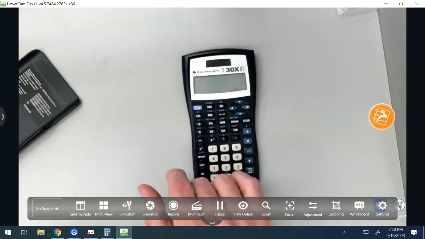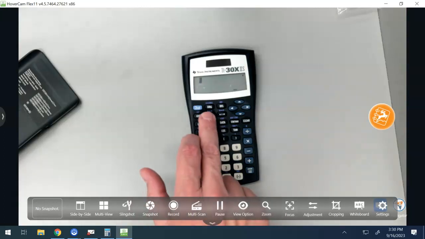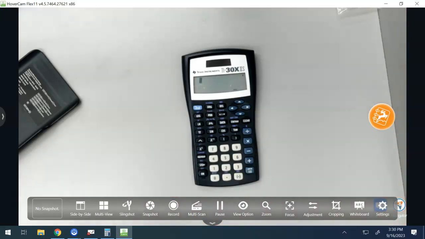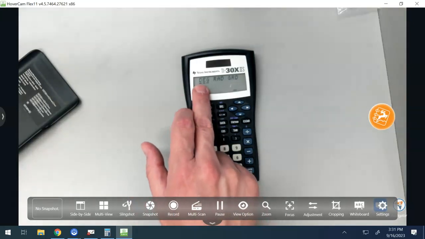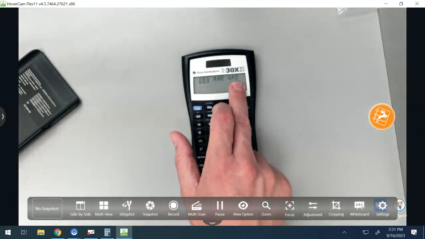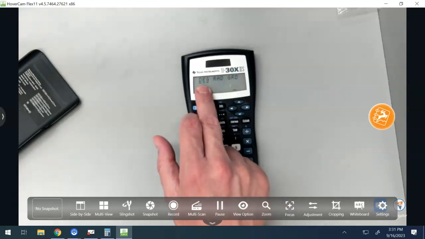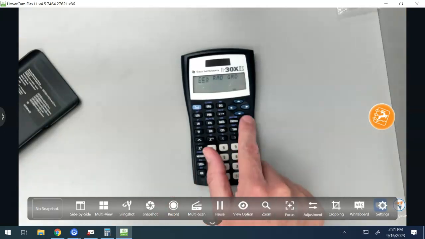125.86. So if you're not getting the answer of 125 point whatever we just got, you might be in the wrong mode. To switch it to degree mode on this calculator, it's this DRG button. But if you have a different calculator, there's a different button you're going to have to find. Here you can see that when we click that, it has degree mode, radian mode, and I'm not even sure what GRD stands for. But if radian mode is highlighted, you need to switch it back to degree mode for it to calculate the answer correctly. So I just wanted to point that out.